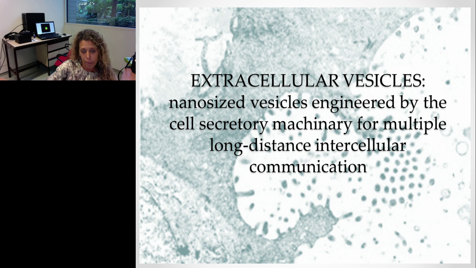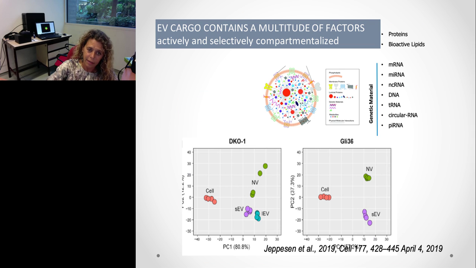So they resemble the cell of origin, but they are not just the same as the normal cytoplasmic content of a cell. And in this really fundamental paper, it was shown that if we analyze the microRNA present in vesicles and in cells, they are not absolutely the same. They really separate, and we have small and large extracellular vesicles that even carry different types of content.